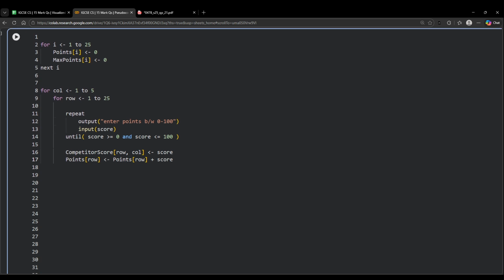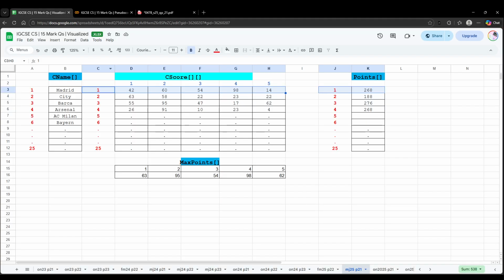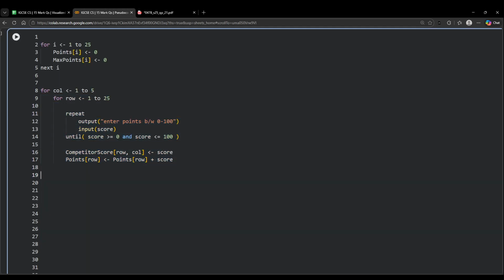If this is causing any sort of confusion, you can just do it in two separate loops. In the first loop, just get all the values, and then in the second loop, just go through the columns vertically. In fact, now we can just do it in a simple way: 25 rows and then columns 1 to 5. It will waste a bit of time, but still it's up to you which approach you want to use.